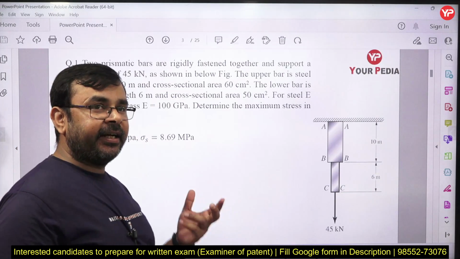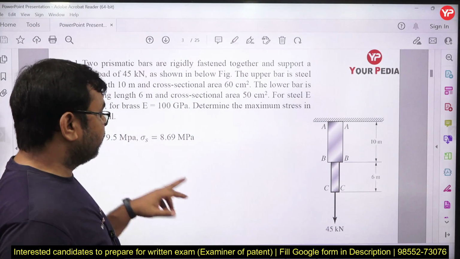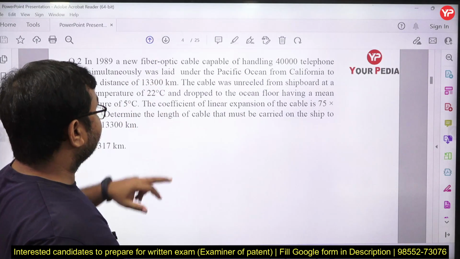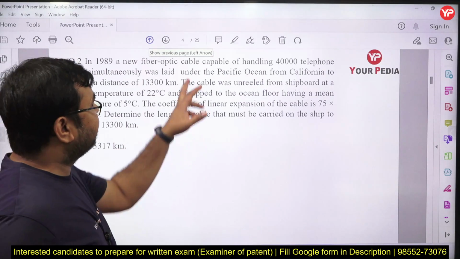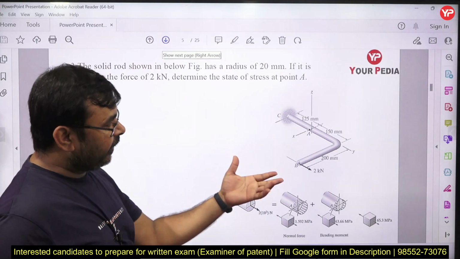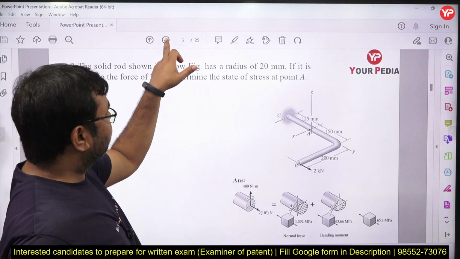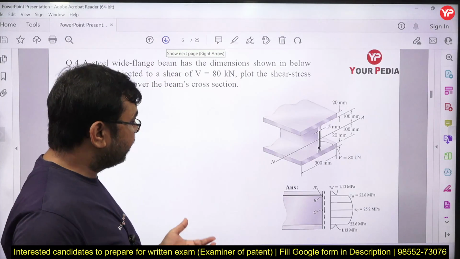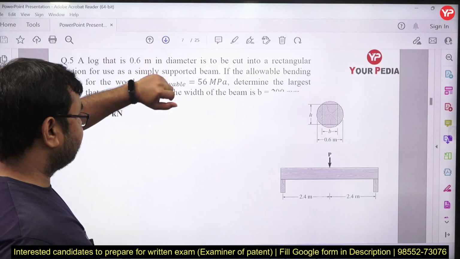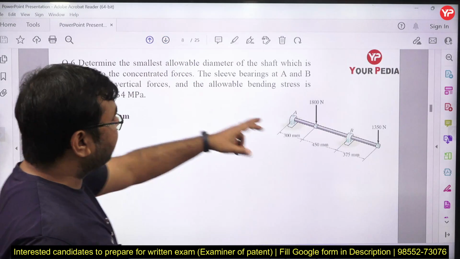So in this worksheet again I give you some important questions from throughout the subject, correct. So this is a question from axial load, axial analysis of the bar, and you can see the previous one, again this is from the same axial analysis of the bar, and in this question you can see what is going to come here, that is axial load as well as bending load, yes or no. So this kind of some practical examples are also given here, and this is from shear stress analysis, and this is from again bending stress. Then you can see this is from again bending stress, and actually this is a practical example, correct.